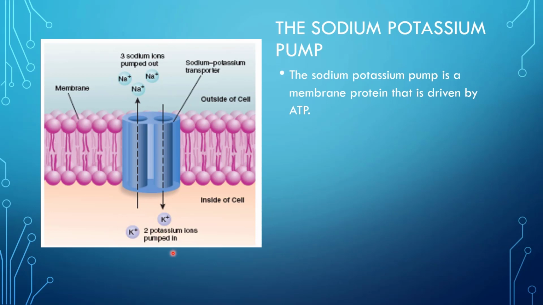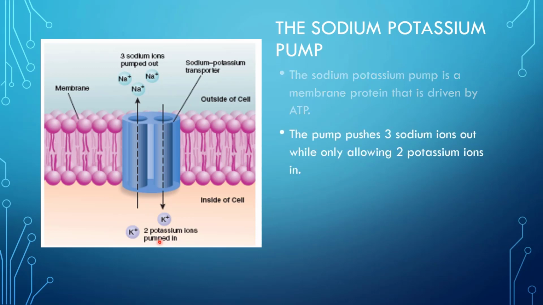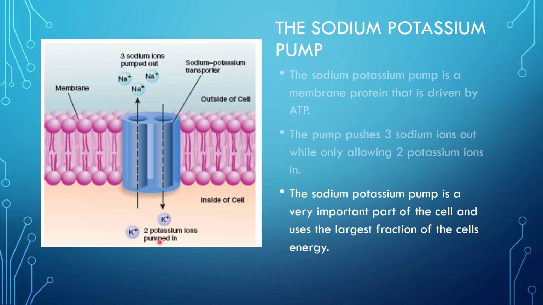And as you see, this is an unfair exchange of positive ions, which means we now have pushed 3 positive outside of the cell, but only 2 positive came in. And that means a net negative 1 charge every time, over and over and over again. So the cells use ATP to enact this unfair trade and allows us to help maintain this resting membrane potential, or this membrane potential difference, where the inside of the cell is more negative than the outside of the cell.